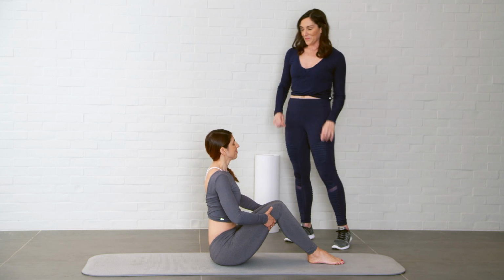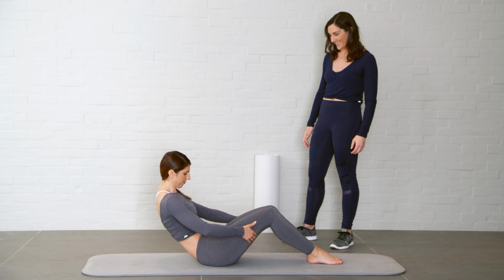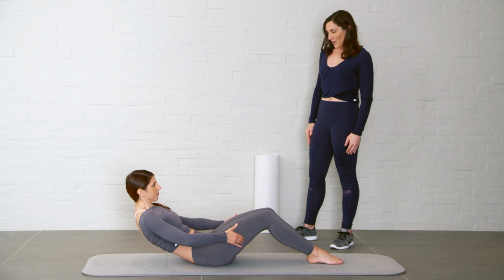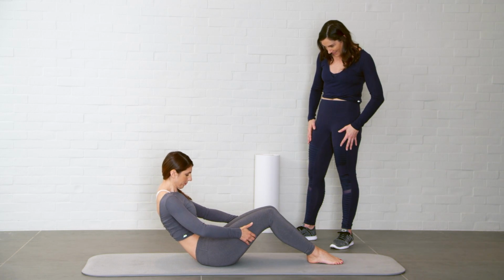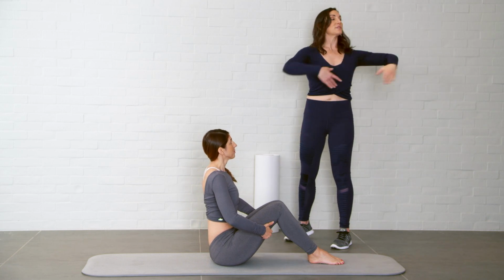And let's go one more. And exhale. Roll it back. Good, good, good. Yes, inhale. And exhale, curling forward, beautiful. Yes, Kristen. And lifting the spine tall. This time, let's reach the fingertips forward.